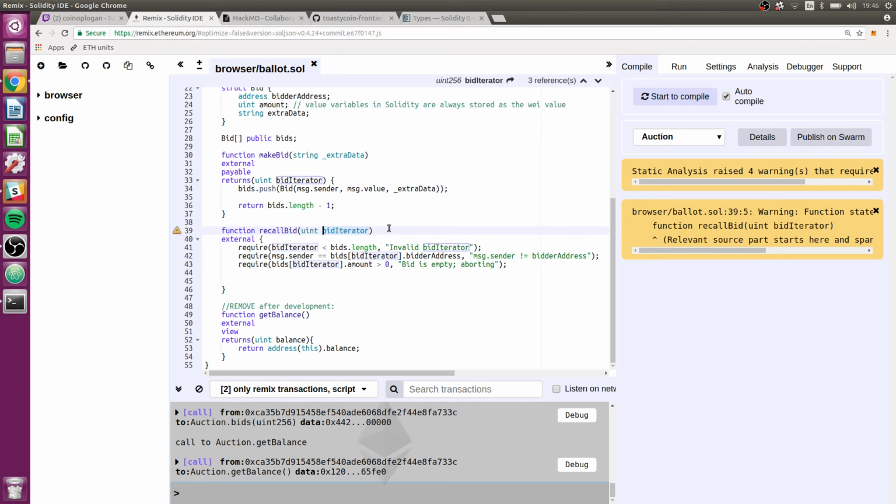So if you make 3 bids, and then you want to recall a bid, you still have to specify which one you want to recall. As long as whenever we're building a function that does something with any specific bid, the user explicitly references the bid that they want to affect, we shouldn't run into any issues.